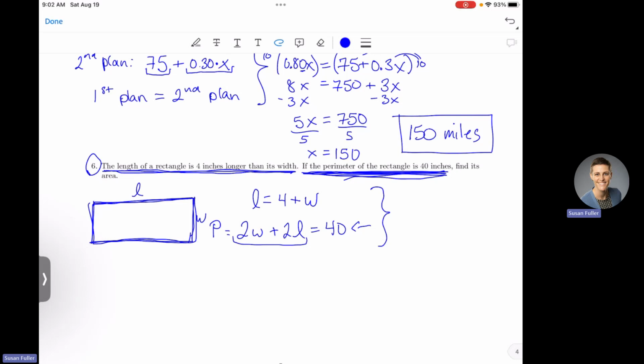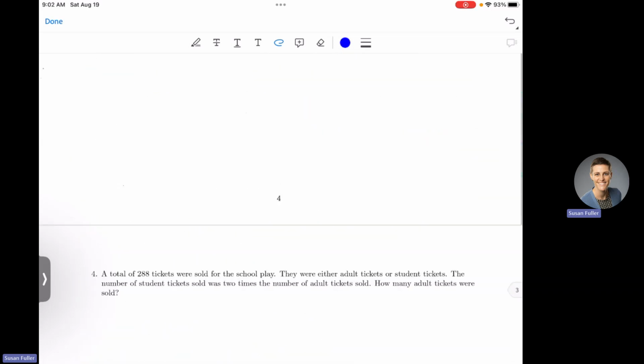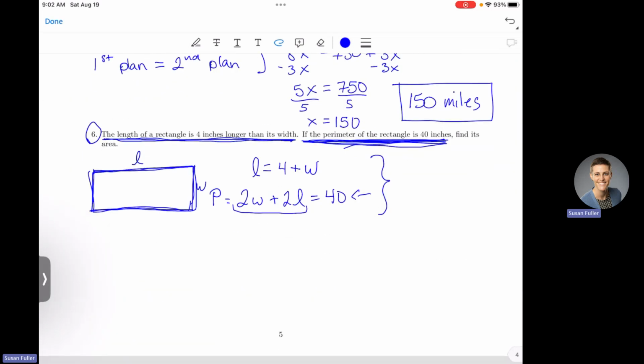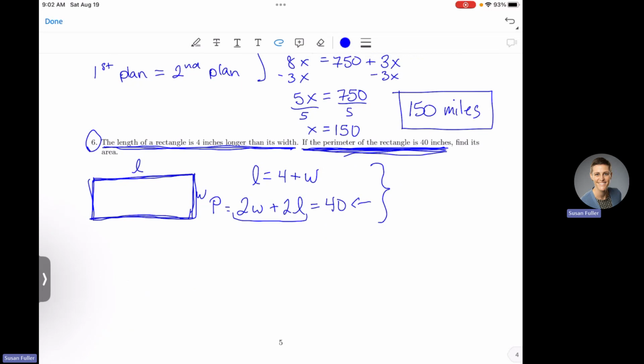equation in one variable. So I've got 2 equations and 2 variables right now, which is kind of like where we were up here. But up here, it was more clear how to put all of these together and just plug in what we had. So how would I be able to put these 2 things together? I've got L's and W's in both of them. And actually here I've got L equals, so this is actually okay. So L is equal to 4 plus W. This L is this L. So again, I can just take this 4 plus W and plug it in here to put these guys together.